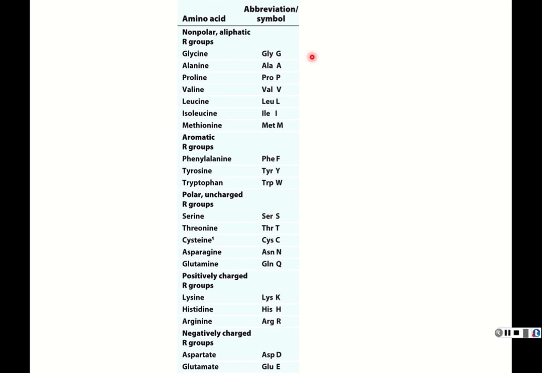And the ones that are involved in protein synthesis, we call these the common amino acids, the ones that are involved in proteins. There are 20 of them. And their symbols and names are given here, so just a refresher for that if you need it, because these will be important now again.